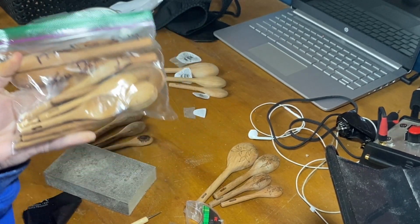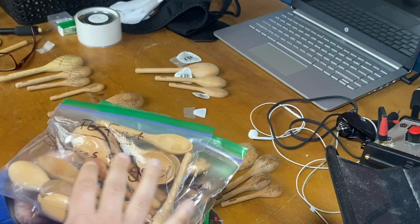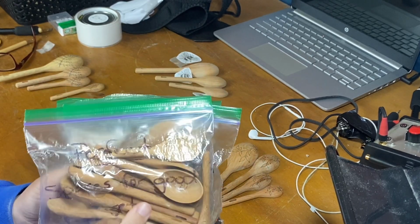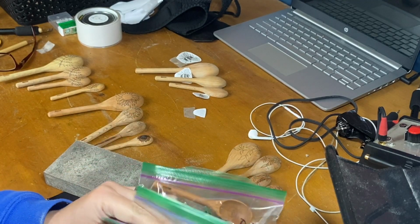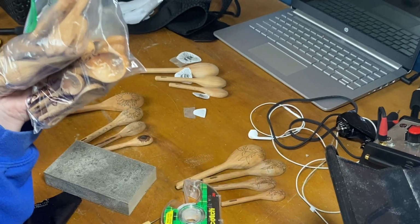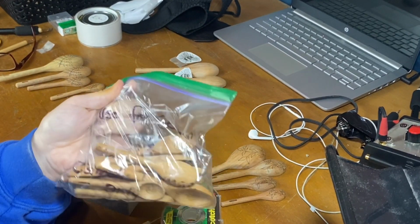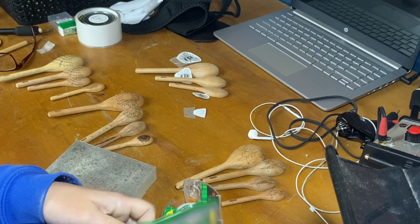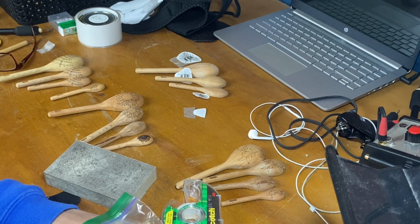I used to have them all in just one big pile, and then I'd have to look through them all in a little bin and try and find good ones for replacing damaged ones in sets. So I just have them in little Ziploc baggies now. I just organized them not that long ago. So I'm going to pull a 1/4 teaspoon out of this one. Now this is a lighter set over here, so I'm going to try and choose a lighter one.